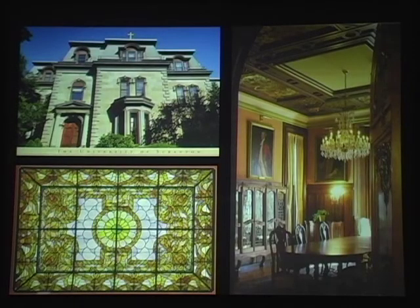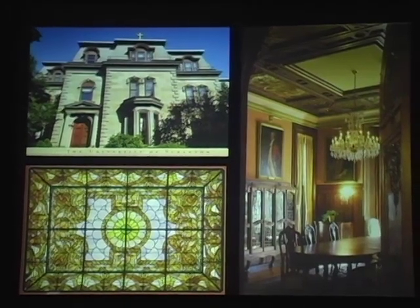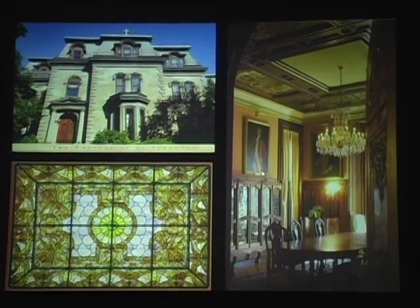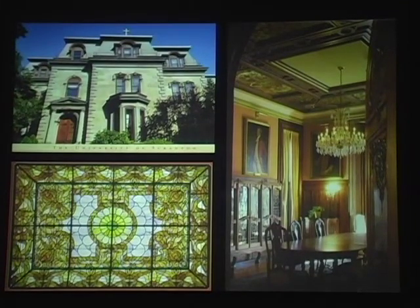This is the Scranton Estate as it is today at the university. And I mention it here because we will be doing tours tomorrow and also in October. So you get kind of a sense of what the building looks like. It is still very much the way it had been at the time it was redecorated by William Paris. This is the morning room that he is describing with the coffered ceilings and the portraits of the military leaders. There's a stained glass skylight at the top of the stairwell, and then the facade of the building still has the mansard roof and that kind of Second Empire style that was original from the first architect.